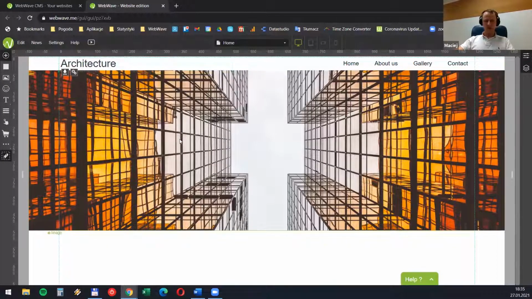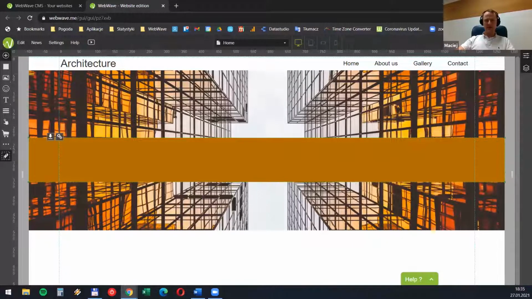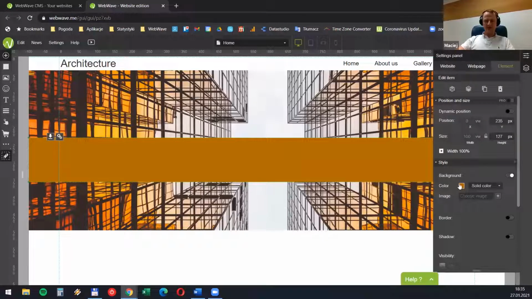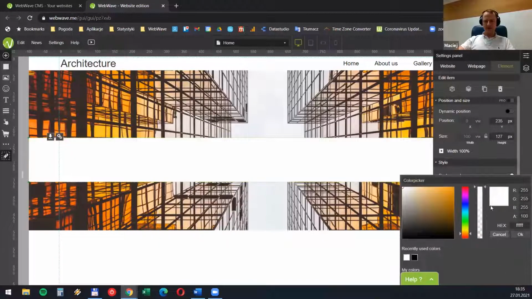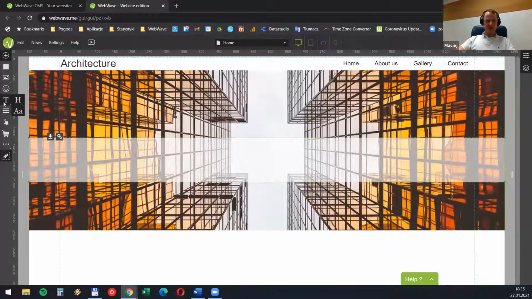All right, let's add some catchy phrase in the center of the image. Again, I'm adding a rectangle here and changing it to be as wide as my screen. Make it a little bigger, change the color to white, and make it a little bit transparent. Okay, let's say this is good, and let's add some text on top of it.